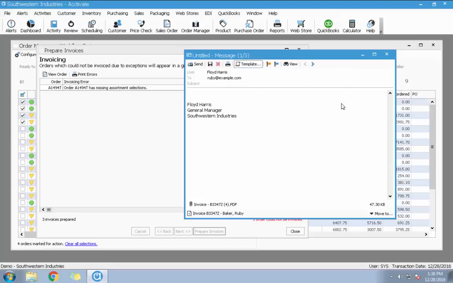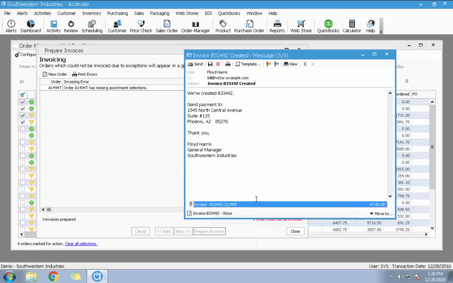So I've got one invoice created, and that uses a template for each individual email, and it uses their unique information per order. So we've got this invoice B3347Z, and the next one's 48, 49. And then you can see the information here changes as we toggle through these as well. And you'll see the attachment here at the bottom. And this will attach it to the invoice that's related to it.